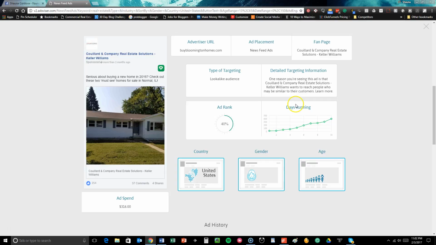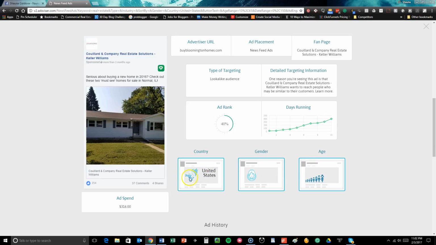And this is the other thing to pay attention to. It's going to say days running. So when you want to figure out how many days you need to run an ad campaign for, as you can see here, what really happens is you see a boost after day 7. It's a pretty massive boost, right? So Facebook's going to take about 7 days to optimize your ad. So you want to keep that in mind when you're creating your campaign. But it's going to go from 7 days all the way up to 10 days. You see a big jump towards the end of that campaign. That's just something Facebook has done.